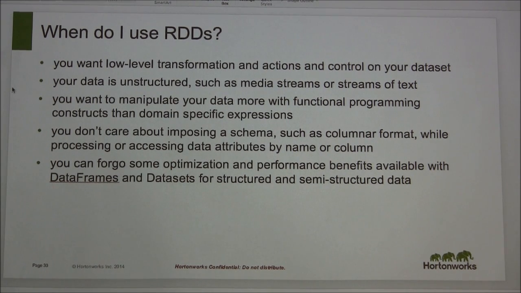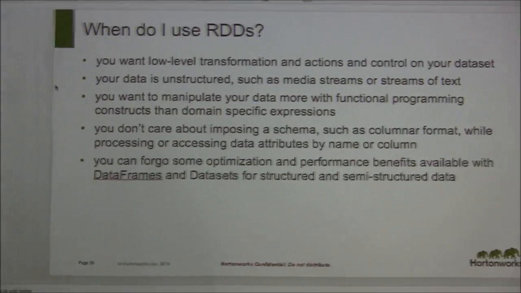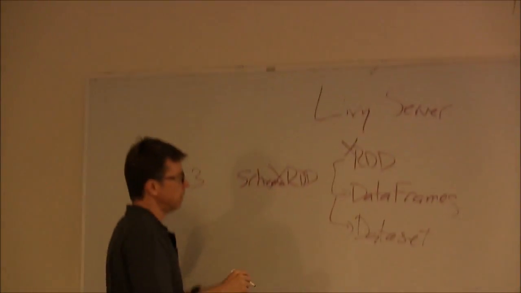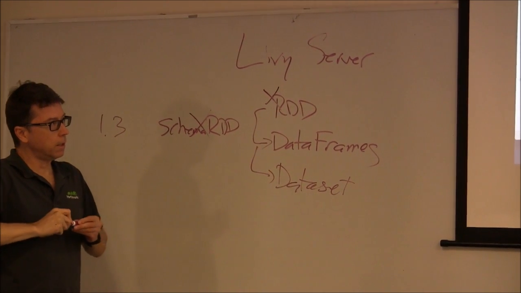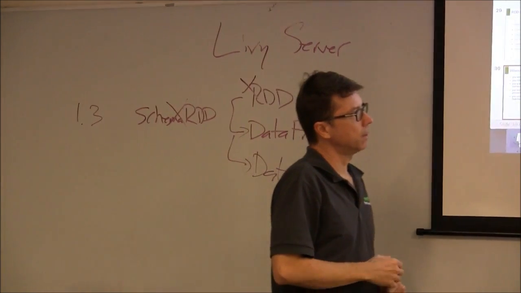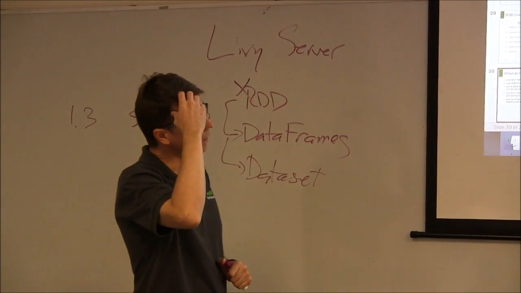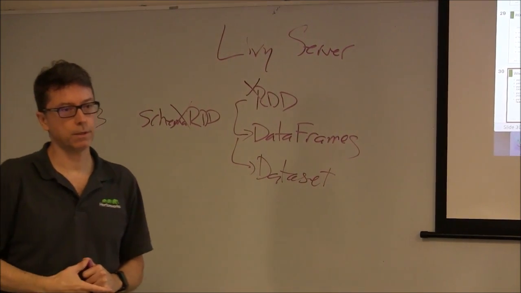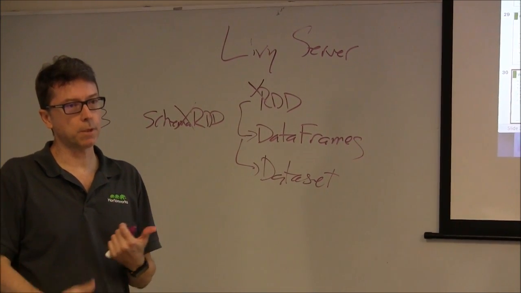And there was even something in between called a schema RDD. You may run into this term, schema RDD. This was around 1.3, and it was basically the predecessor of the data frame. I don't even think you can get to it now. RDDs are still around, but I'm not sure this is even there anymore, only if you're using 1.3 or something like that. So that was the initial schema. But the way to think of data frames is as a schematized object. It's not just your data, it has schema rolled into it.